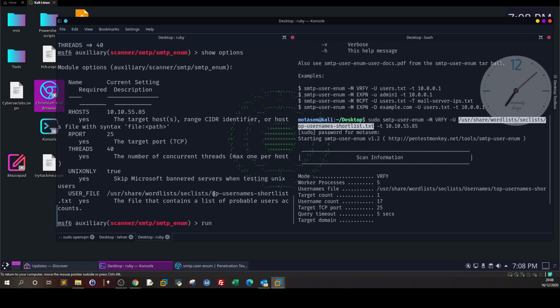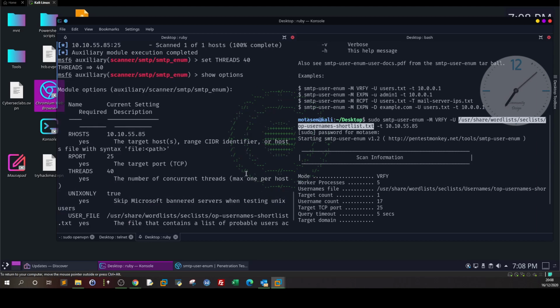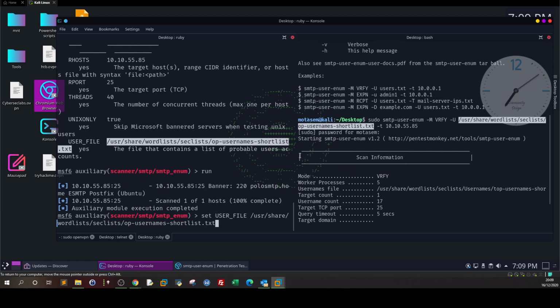Oh, so here we have something wrong. The t is missing here. You see, sometimes a slight thing can make you miss your scan results. It's very sneaky, actually. I'm going to copy that, and here type t. I guess it's going to work.